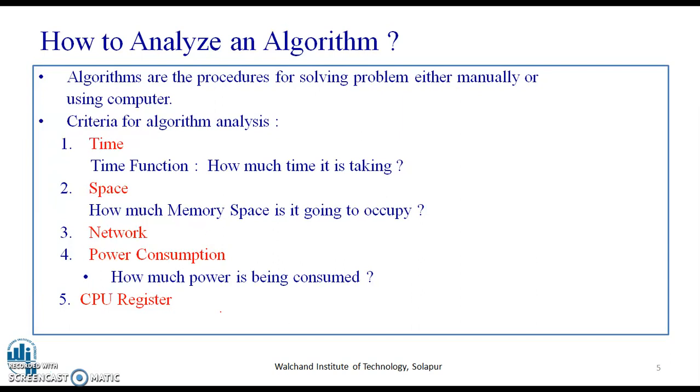Third criteria is the network. If the algorithm is part of a network, consider like Uber, Ola app, Swiggy, where these are algorithms working on the internet and there is a to and fro flow of data packets. This also needs to be considered. The fourth important point is power consumption. When you are running specific apps, for example Google app for going from one destination to other, most of the time it is observed that as there is lot of multimedia data involved in Google map, the power consumption is more. And finally, the CPU register. This is most of the time being ignored. However, for our discussion, the major criteria is time and space.